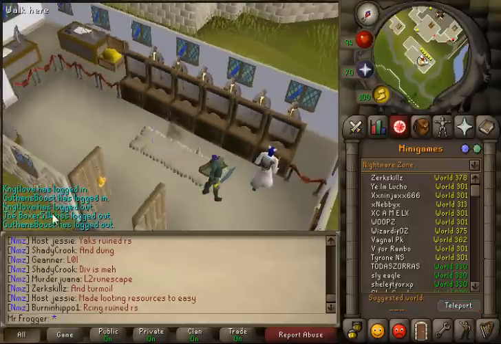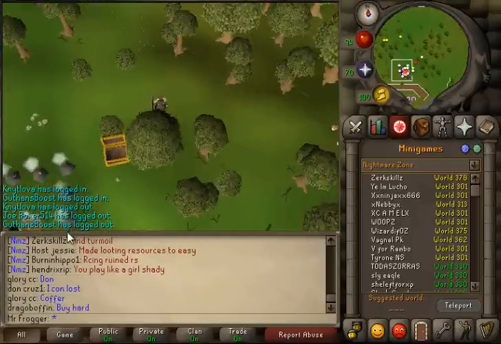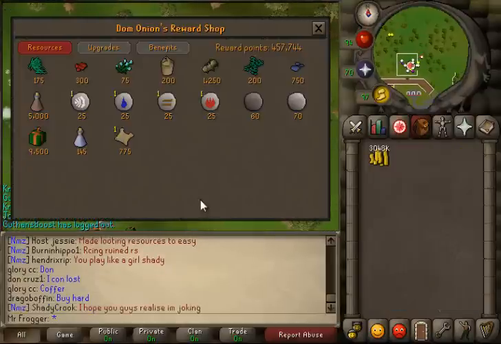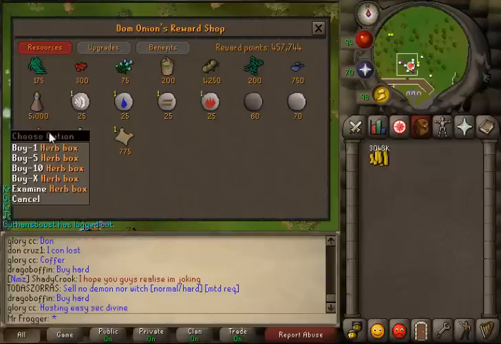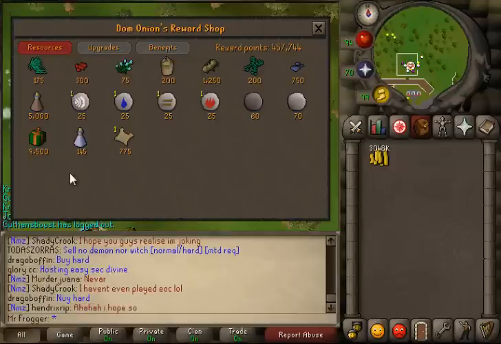Unfortunately, my favourite Guthans booster dude, named Guthans Boost quite suitably, has just logged out. So I'll have to just use an NMZ host, because once again, there's a trend here, too lazy to find a proper host. I don't think I've withdrawn these yet.